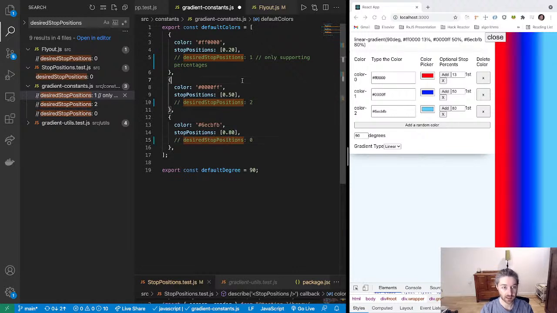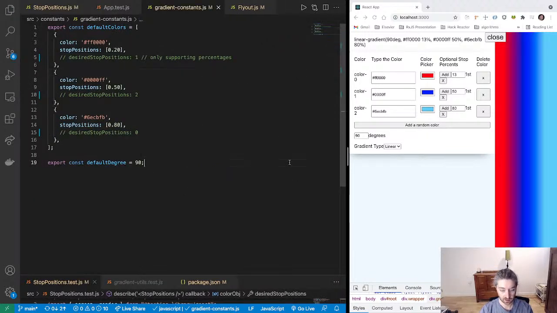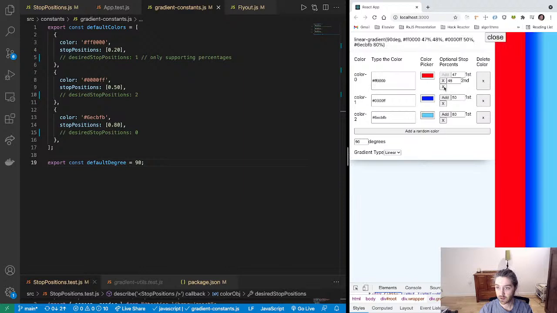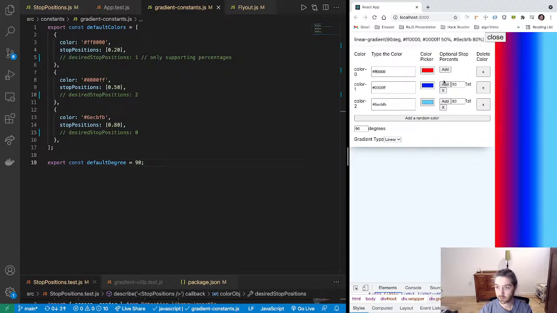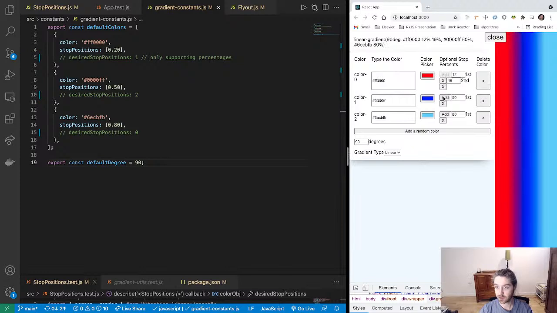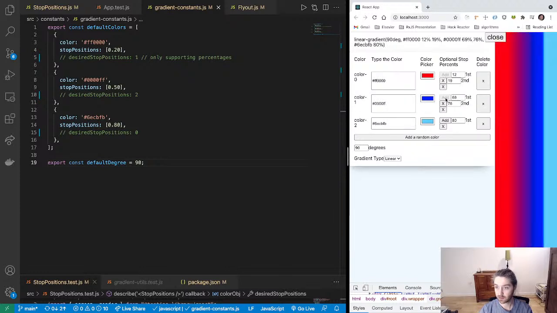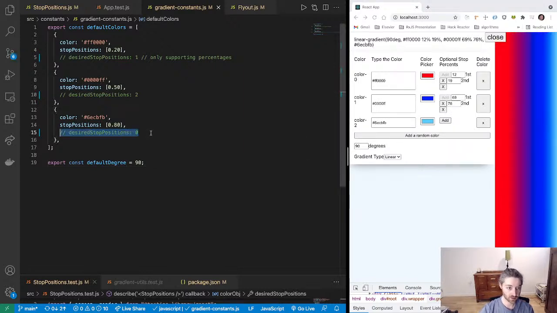I don't believe I need that. Yeah, I don't think that's needed, actually. That is not needed. Okay, super. Let us simplify these.